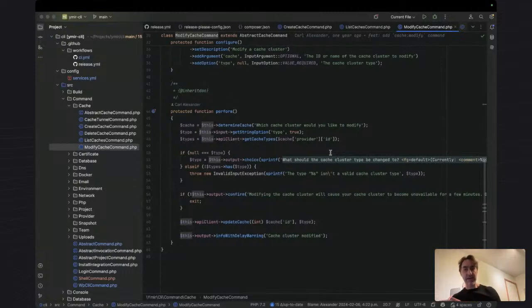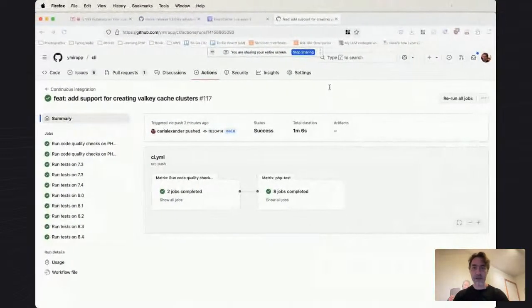I'll add it, but I need to check, because right now the issue is that AWS is kind of aggressively pushing Valkey. So if I create a Redis cache, it'll be like, hey, do you want to upgrade to Valkey, Valkey, Valkey, Valkey? They make it really easy from the console to upgrade to Valkey.